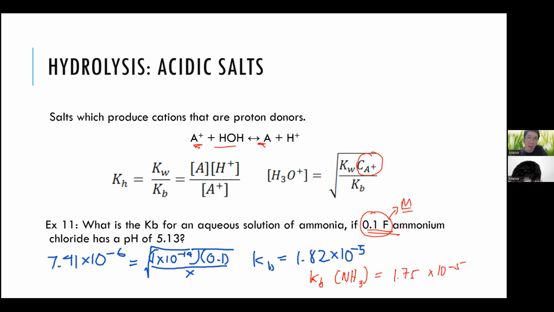So you may have errors in weighing, errors in the dissociation itself, etc. Then your pH meter can also have error. It is not really 5.13, so let's say 5.135, 134. So it will make your calculated Kb for ammonia quite near but not exactly the declared value of the Kb of ammonia based on books, or in reality what we see. Okay na yan, 1.82 times 10 negative 5.